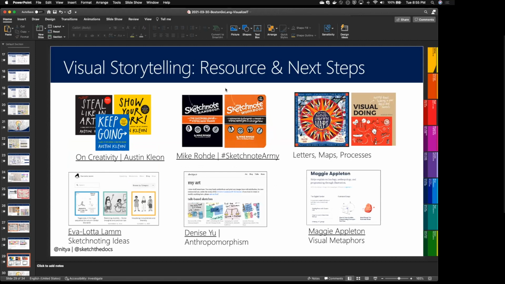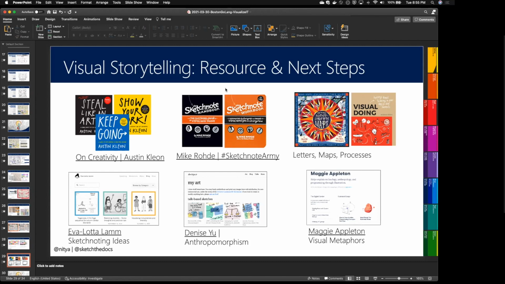I'll put these out there, but you can also screenshot this if you want. These are the resources you need. If you're trying to understand why creativity, Austin Kleon's books are A+. Mike Rohde is the person that everyone credits with sketchnoting, so his books and workshops are really good. Then, once you've got there, you want to pick different things you want to skill up in. It could be handwriting, diagrammatic map building, or how do I do metaphors? There are books around that, but you should also follow people.